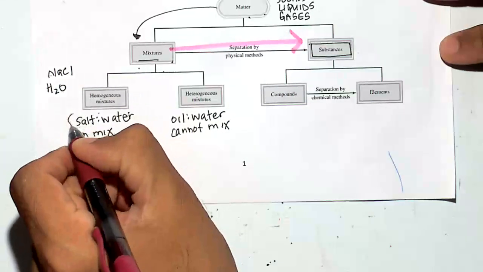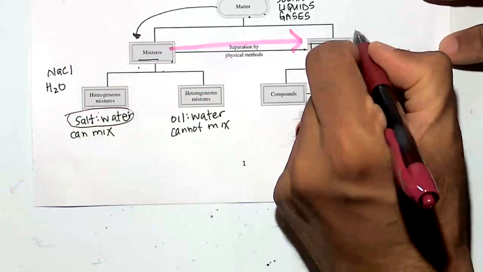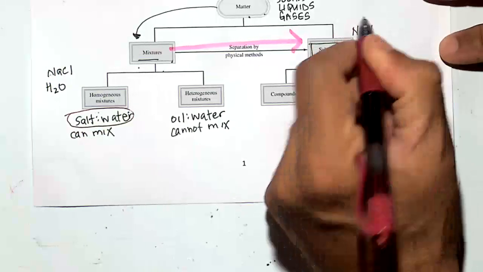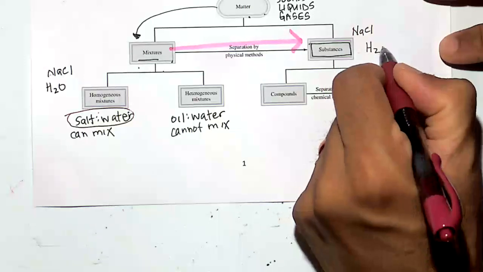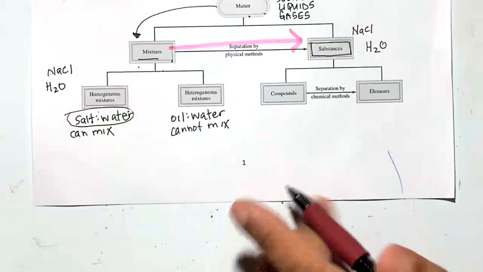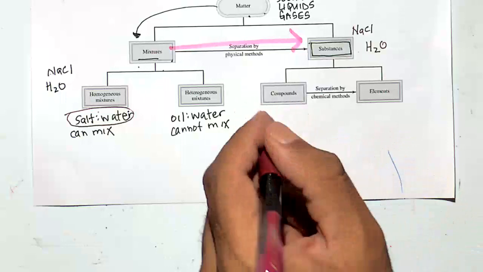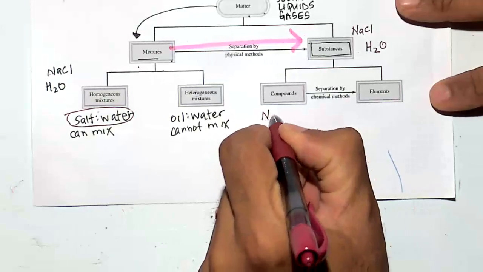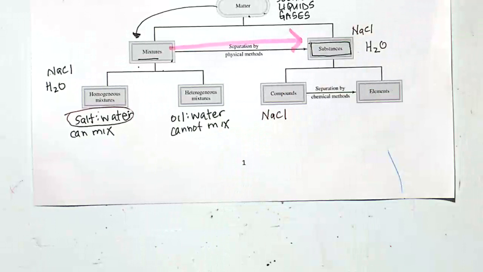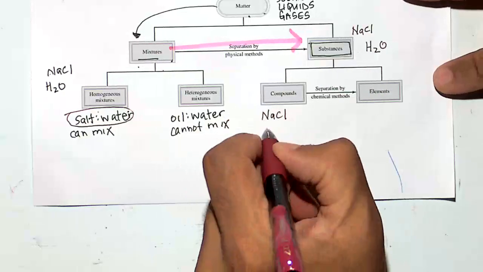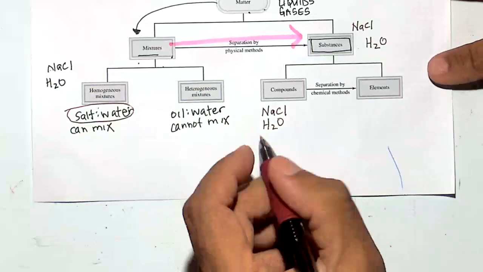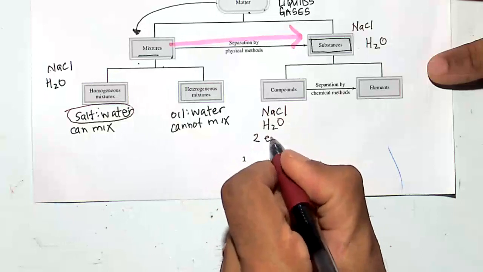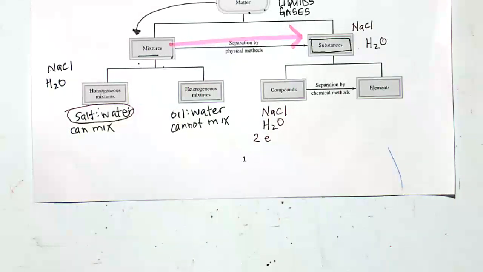So let's break apart this salt water into the substance NaCl, which is salt, and H2O, which is water. We can break this down into compounds. So the compound here would be sodium chloride, which has the abbreviation NaCl. We'll talk about that next week. And it also has water, which is H2O. So these compounds, if I were to define them, are two or more elements that have come together.